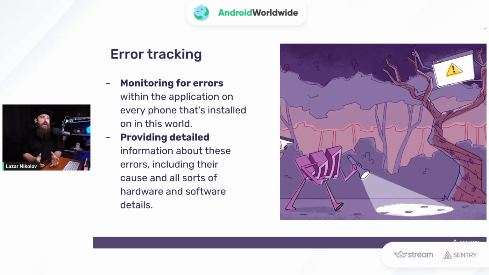What is the Android version? What is your app's version that caused the issue? Free RAM, free storage at the time of the crash, etc. So yeah, you get bombarded with all of the details, necessary or unnecessary for you, but it's yours to decide. So that is error tracking, and you get the dashboard with all of the errors as they happen, and you can see where your app is in terms of health.